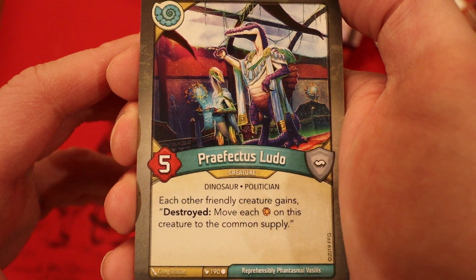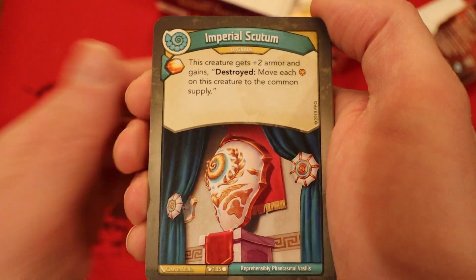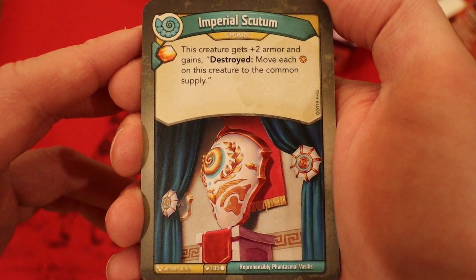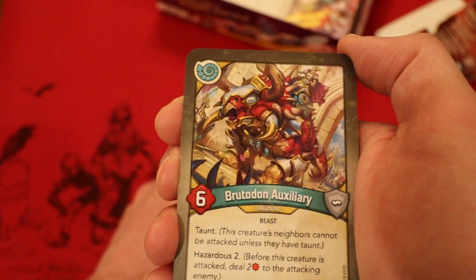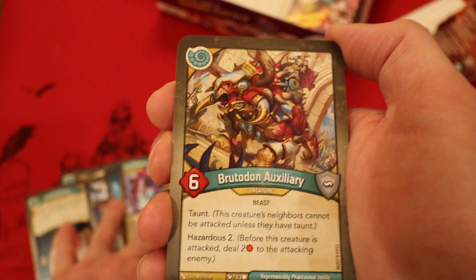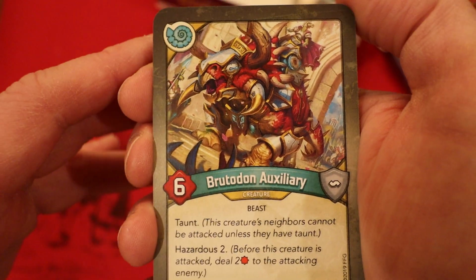Praefectus Ludo, 5 power. Each other friendly creature gains destroyed. Move each Amber from this creature to the common supply. Very nice way to protect that Amber. Oh, and another way to protect it. Imperial Scudum, it's an upgrade. Amber whenever you play it. This creature gets +2 armor and gains destroyed. Move each Amber on this creature to the common supply. Although, we don't really have too many Saurion creatures. We had 2 guys that put Amber on them, but they're not necessarily too great. They make themselves more powerful. Interesting, we don't have the typical effects we like to see inside of Saurions.